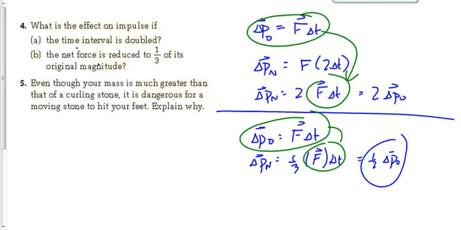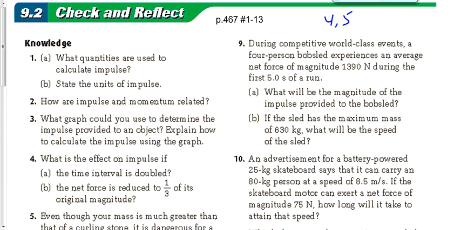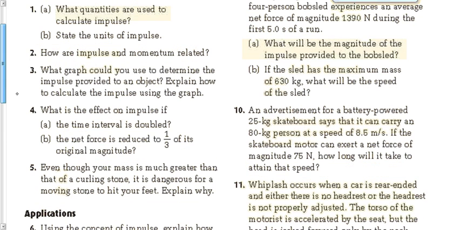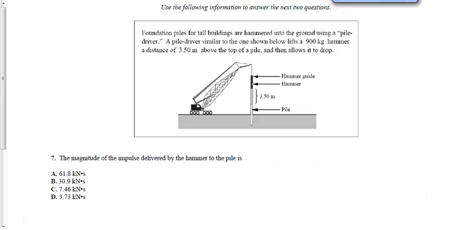Okay, I'm going to assign a little bit more homework for you for tonight. I'm going to give it to you now. It's going to be questions 5 through 13. Not going to give you a chance to work on that right now, though we may give you a chance a little bit later in class. What I want you to work on right now in class is a couple of multiple choice questions, starting with multiple choice number 7, somewhere around page 12 or 13 of your worksheet booklet.